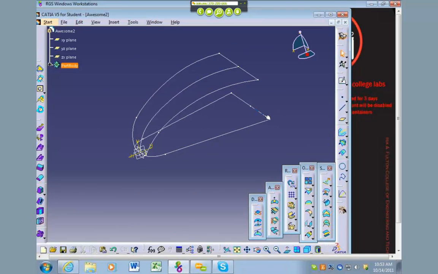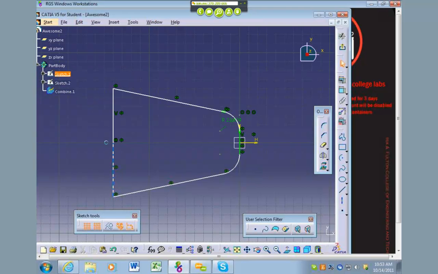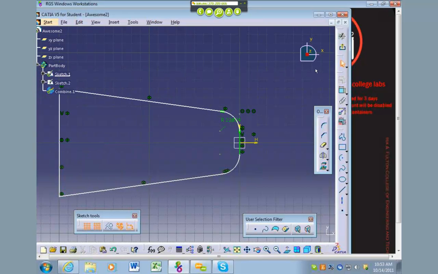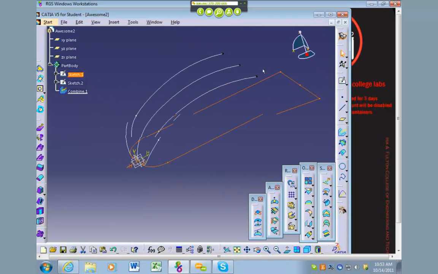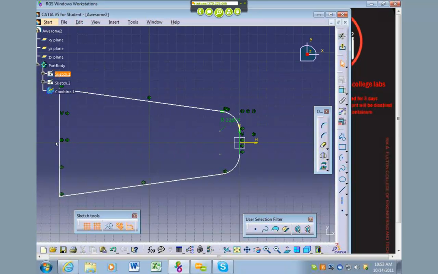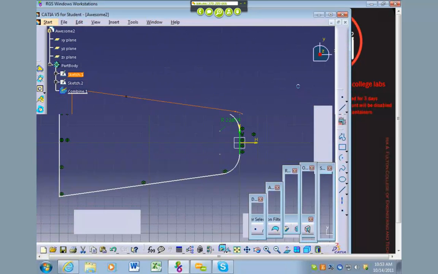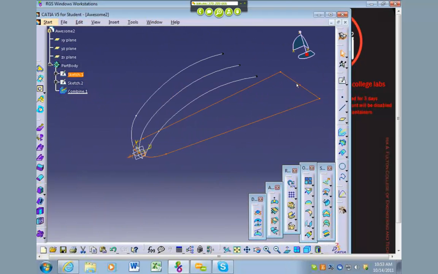For example, I'm going to come back here into this part body and go into my first sketch. I'm going to move this thing back. And if I hop out, my combined projection's no longer showing that last line. Okay, so why is mine not showing the last line? So I'll show you. What I did is I went back here and I changed this and I slid it back, and I exited out of sketch, and now it's not showing, right?